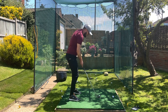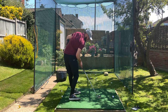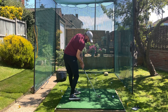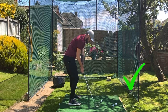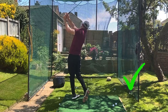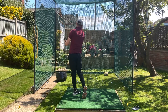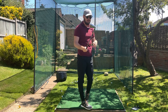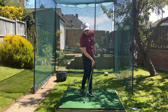So we get into that position — weight on the left side, really 90%, left leg slightly straight, hips open, chest open, right side down — and we use this as our new setup position for the drill. Then we swing back and swing through. You can see how I'm just springing back and springing through. That's really going to get me rotating nicely and briskly through the shot. When you look on camera doing that, you'll see yourself turn really nicely.